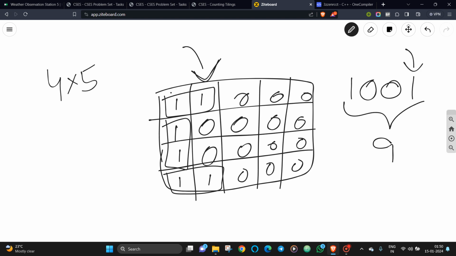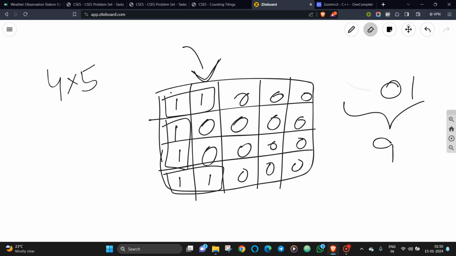That means this cell has already been occupied. You come to the second position and check. If it is a 0, then you know it is an empty block. Then you come over here, and you can check that this is also an empty block. That is the main intuition over here.